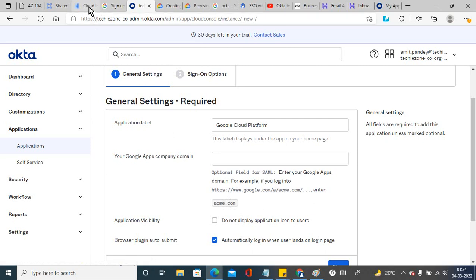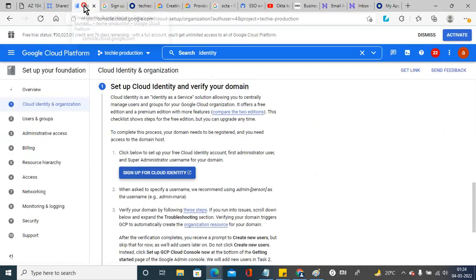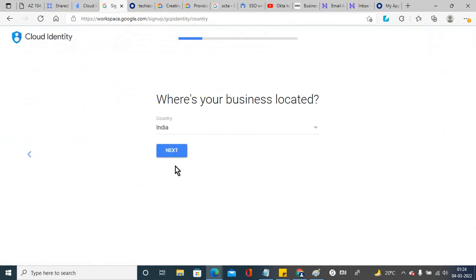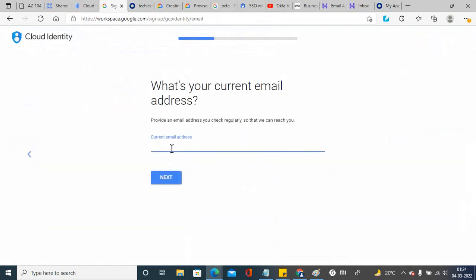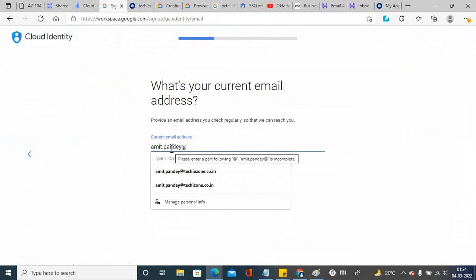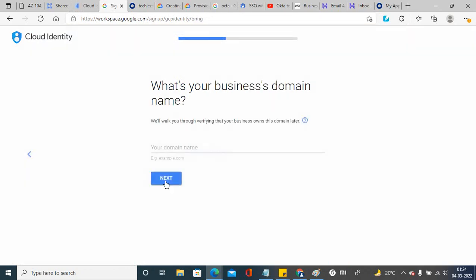I'm creating it from workspace.google.com, current email, techizone.co.in, and it will create my identity on workspace.google.